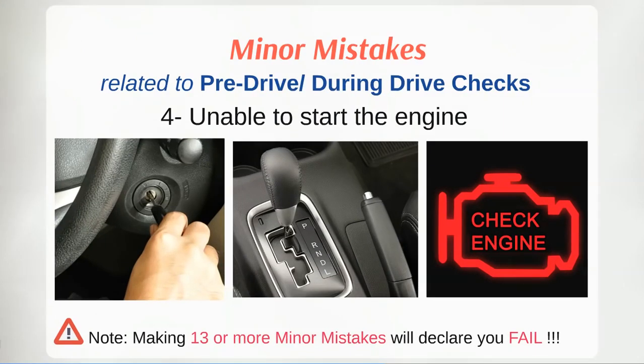Now you are ready to start the car. Starting a car can be challenging for beginners. Insert the key into the ignition. Ensure your shift selector or gear stick is in parking gear while you are starting an automatic car. And make sure your gear stick is in neutral while you are starting a manual car.